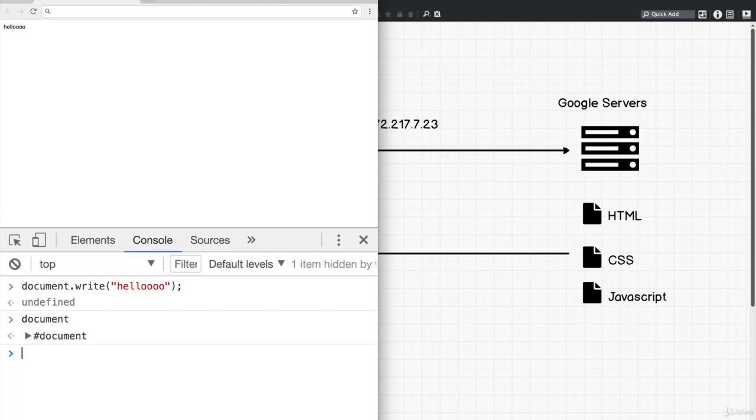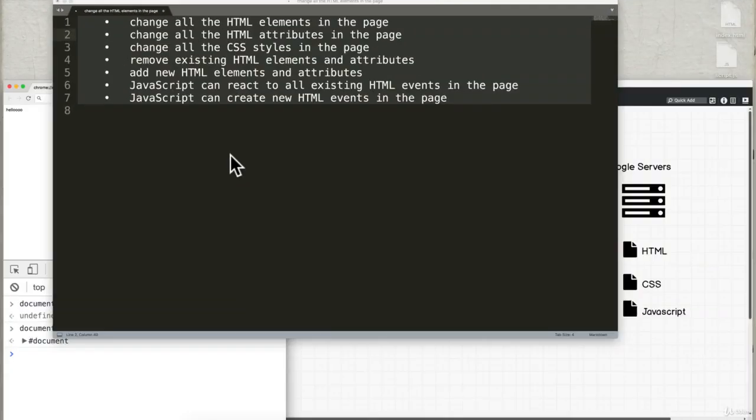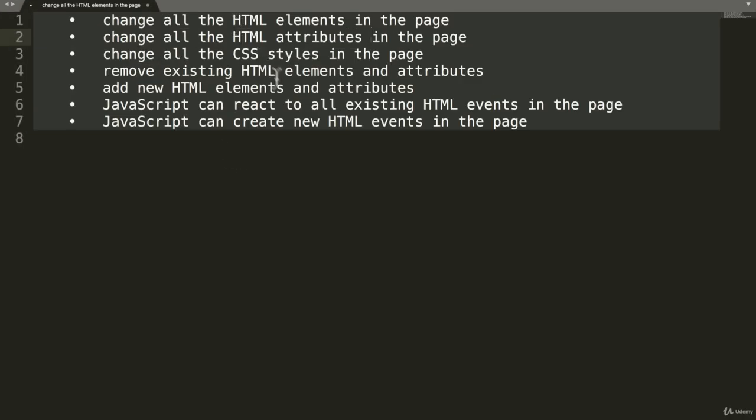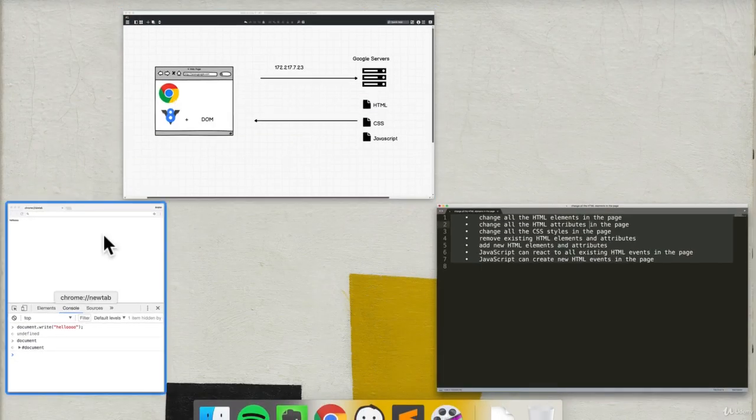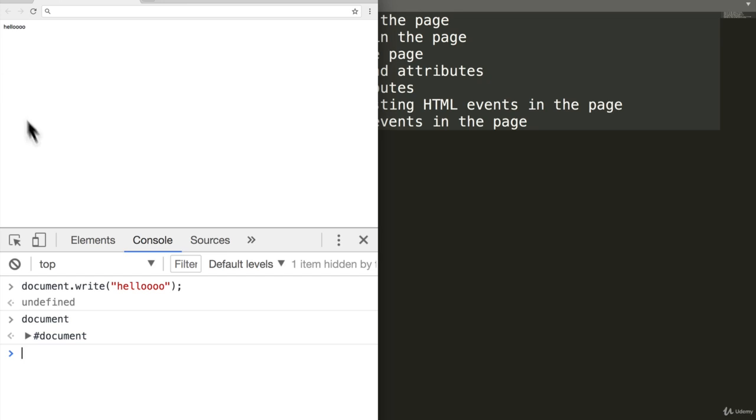And that's what it is. It's an object. And now we have the power that we mentioned before to do all these things, to essentially modify how our web page looks. So knowing what we do, document is the screen that we see in the browser. Right over here. And the document, as I mentioned, is just an object.